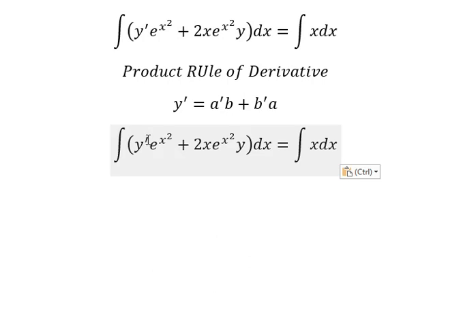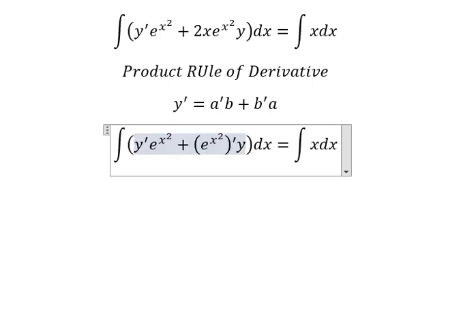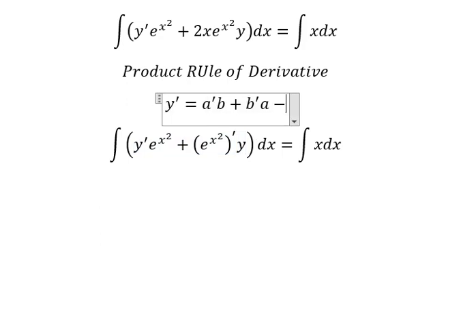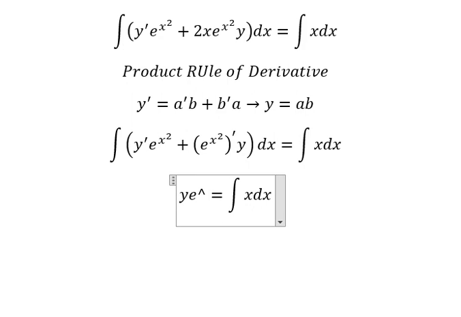So we have first derivative of a multiplied by a, so the integration of this one we have y equals to ab. The integration of that one, we have y equals to e to the power of x squared. The integration of x, we have x squared over 2, and I will put C.